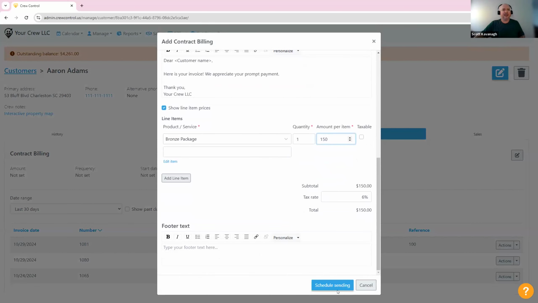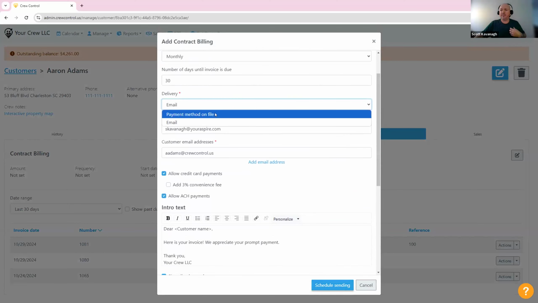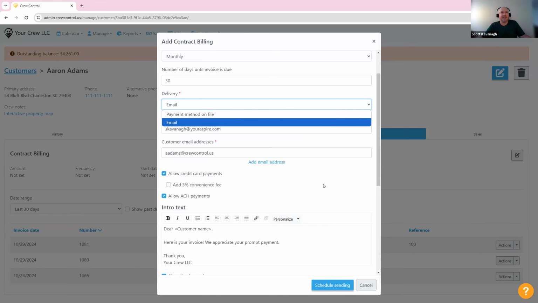instead of having to do that manually. So that's something that we already offered, but we can now enable it for customers in certain situations where it wasn't available in the past. Same with, as always, you can set up a payment schedule that automatically charges the payment method on file on a monthly basis. So if you're dealing with a membership or contract billing, that's always been available, but now we've also just offered this. This is going to be available in trials.